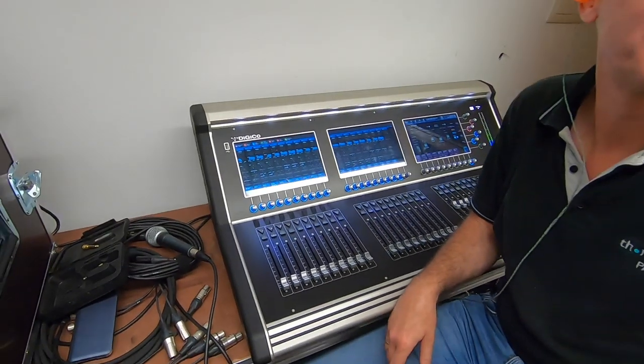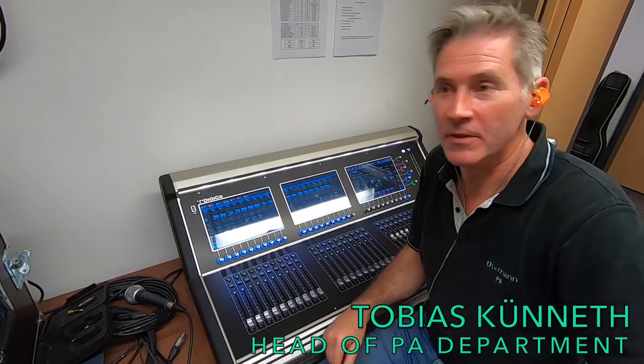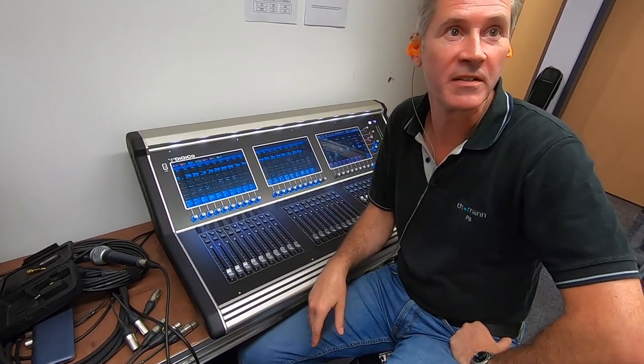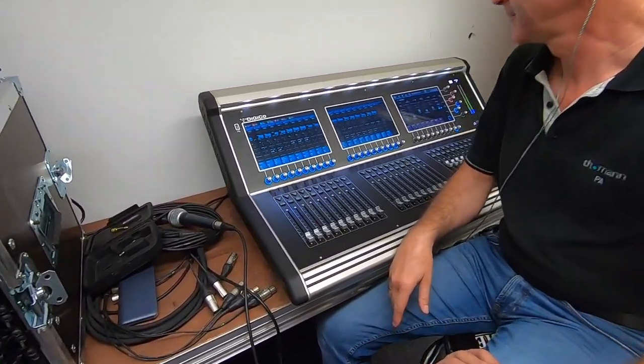This is our monitor desk, right? Yes. We use the same products for the mix, for the output mix, and for the monitors. So two mixers side by side. But for this rehearsal, just one console, just the monitor console. Wow. Sick.